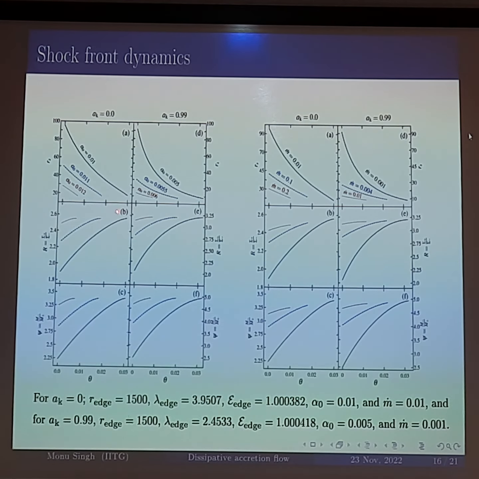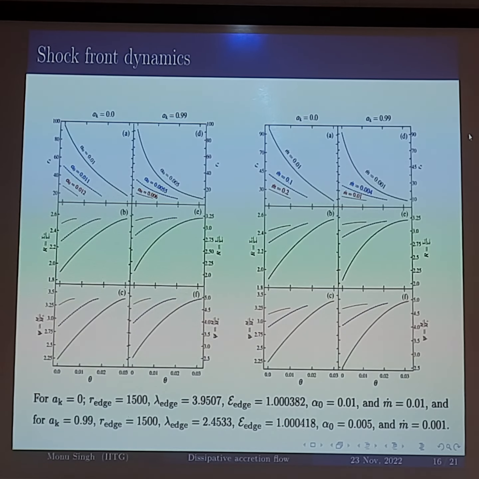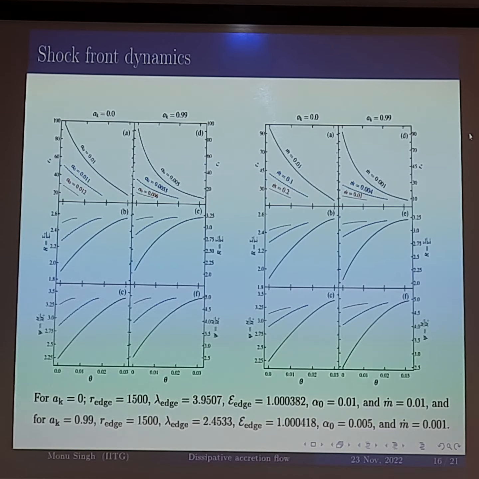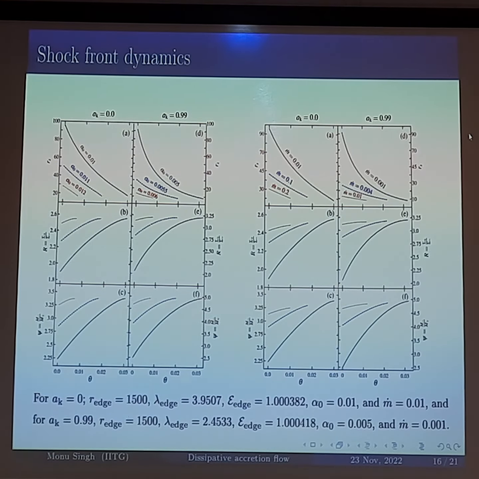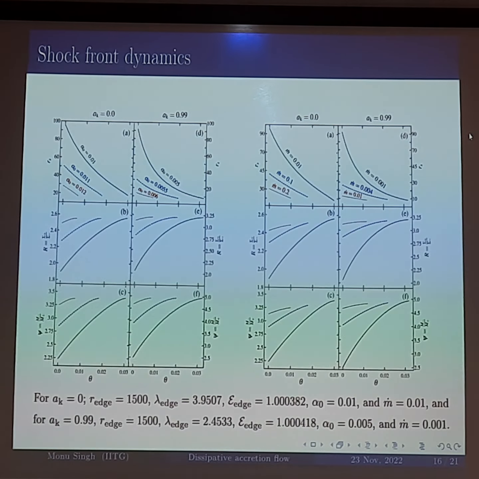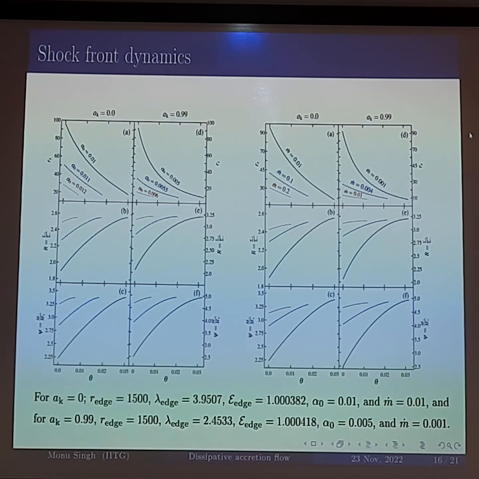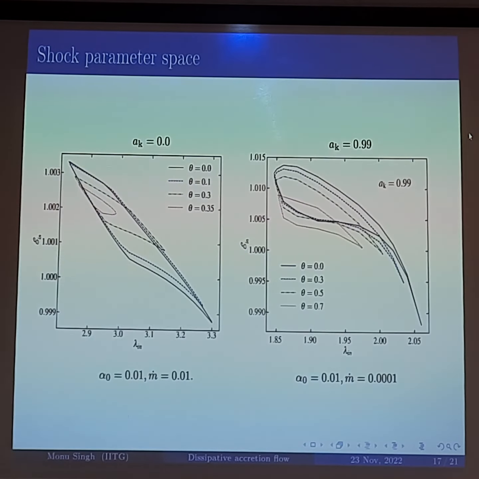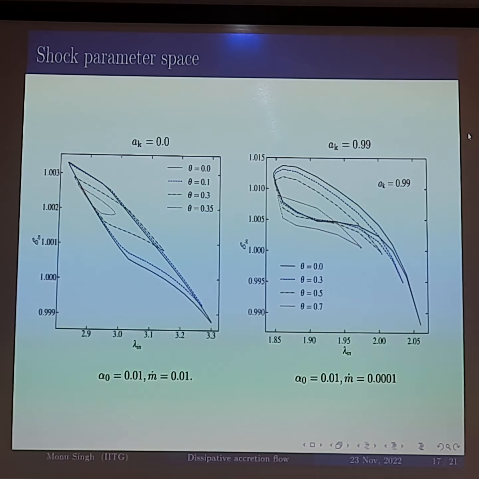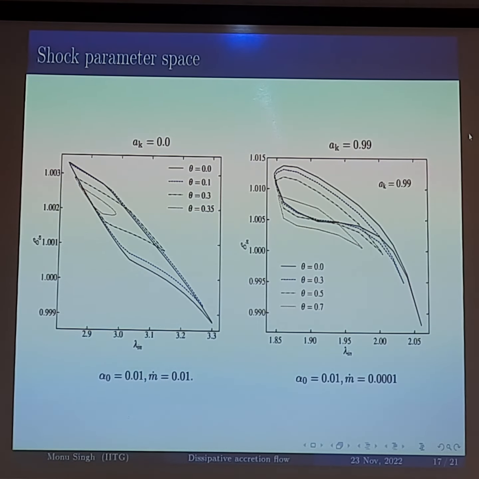So here, in the case of alpha naught or theta, it was a centrifugal barrier, but there is another barrier, which is the pressure, which is isotropic. If we increase the cooling in the system, the pressure decreases, so now the barrier is given by the pressure. In this case also, as we increase the cooling, the shock will go inward, as for other variables. As I said, this flow might have a shock or might not.